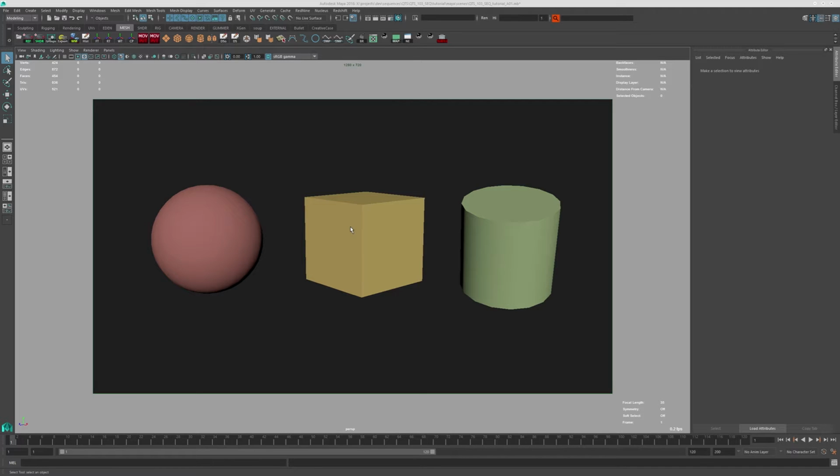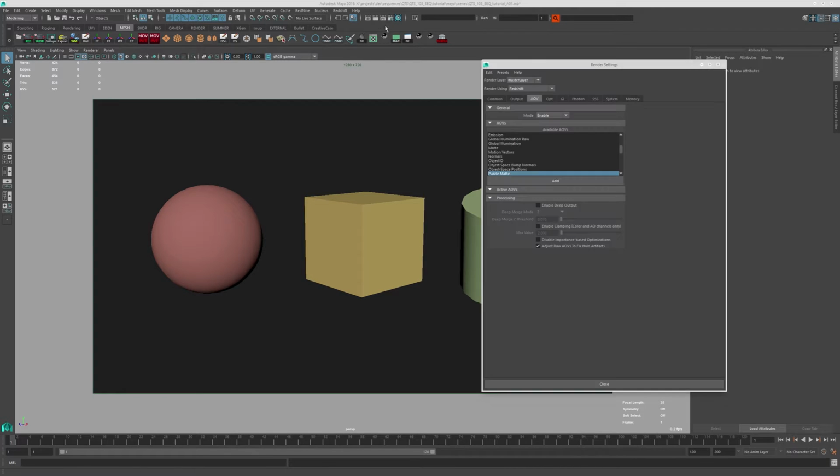own material assigned. So to create a RGB mat with Redshift, we want to create something called a Puzzle Matte AOV. And you'll find that under the AOV section in our render settings. And I can just create a new puzzle mat. And I'm going to rename it to RGB Mat 1.